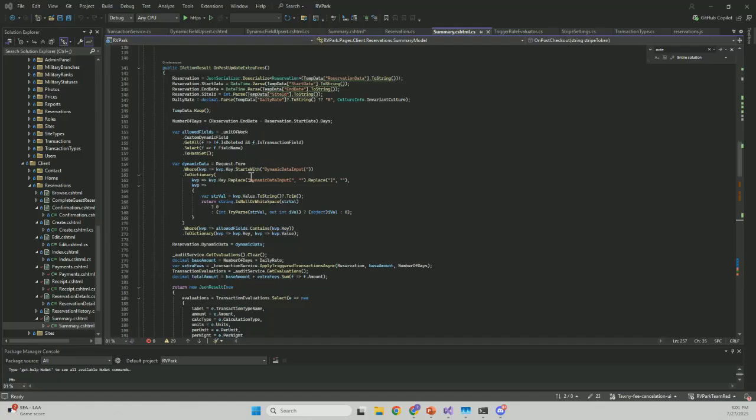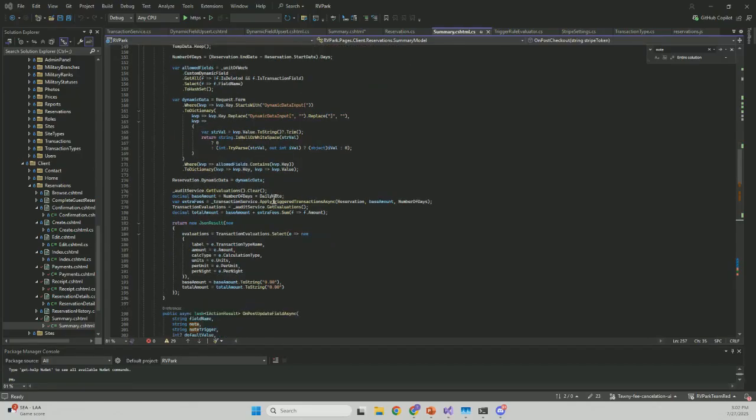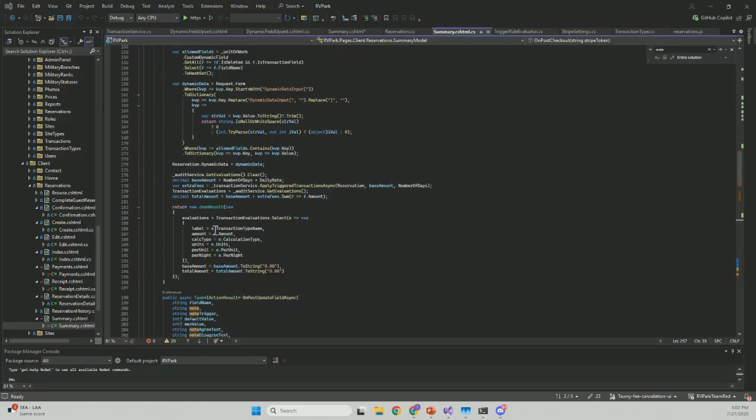And then it's going to process all of the dynamic data, and then it is going to build us a dictionary. After it goes through building our dictionary, then we're going to use our audit service. It does clear it, and then it inputs the new values into the audit transaction service. And then after that, it's going to return a new cost summary so that it can be used to update our UI on the front.